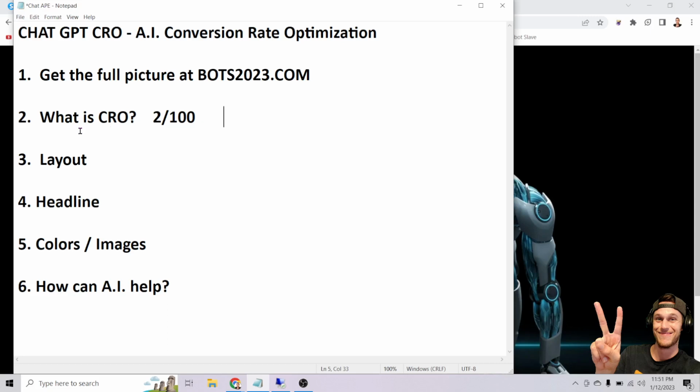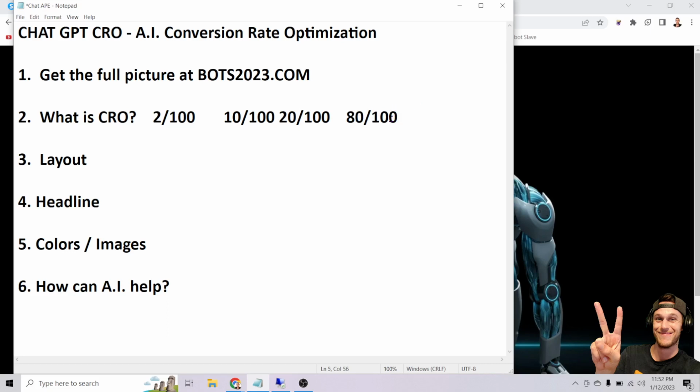So what we want to do is increase the conversion rate and get this number up to 10 out of 100 or 20 out of 100. Really, the higher the better, right? If we could get this to 80 out of 100 or even 100 out of 100, that would be perfect.